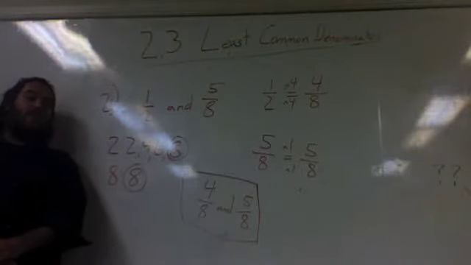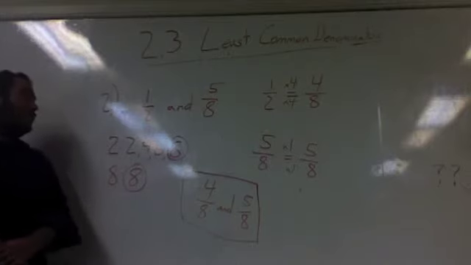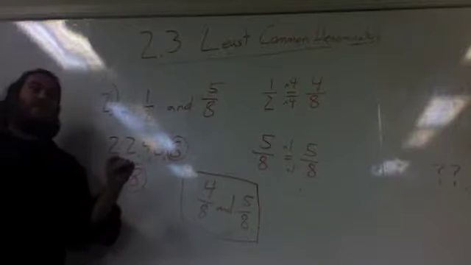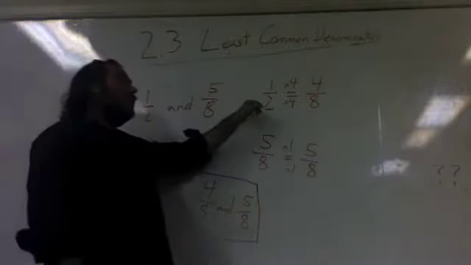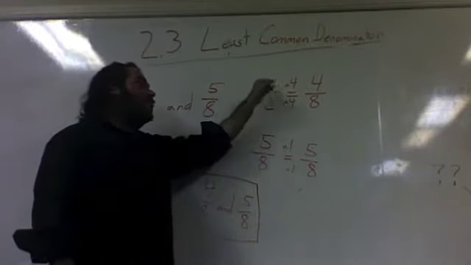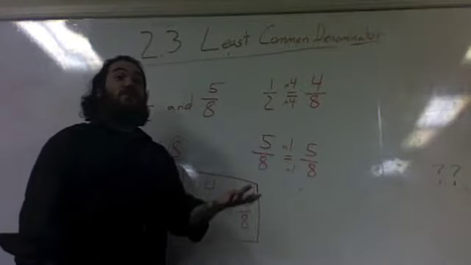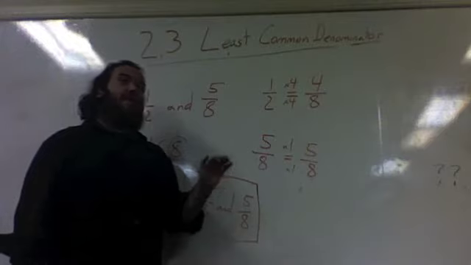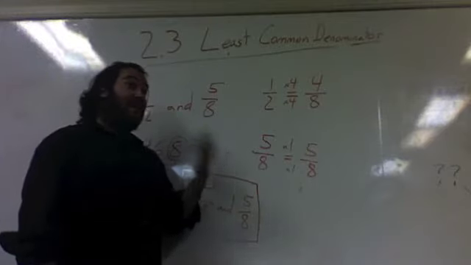This problem had a little bit of a twist to it that sometimes confuses students. As you can see, the answer was 4/8 and 5/8. After we looked and found the least common multiple of 2 and 8, which was 8, we then moved on and tried to find equivalent fractions. With 1/2, turning it into eighths was simple. 2 times 4 gave us 8, and 1 times 4 gave us 4, so we had a new fraction of 4/8. When it came to 5/8, things were a little more complicated because they were so easy.